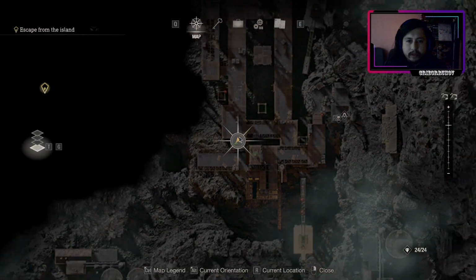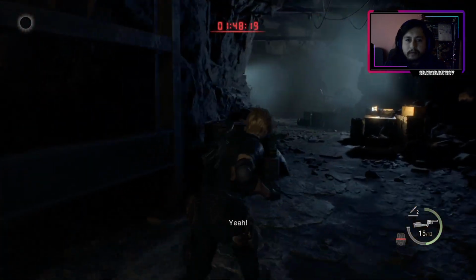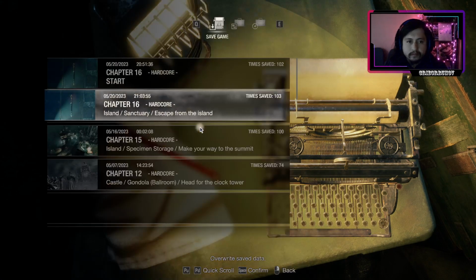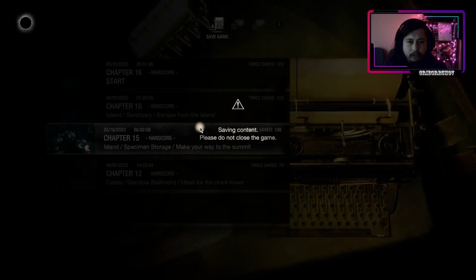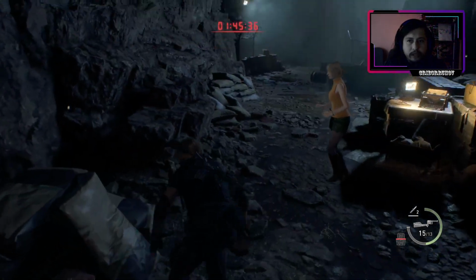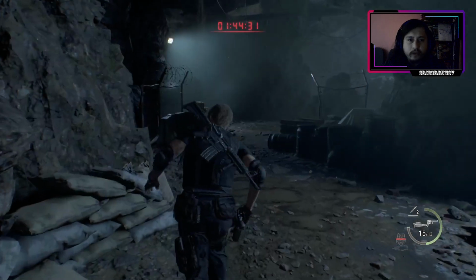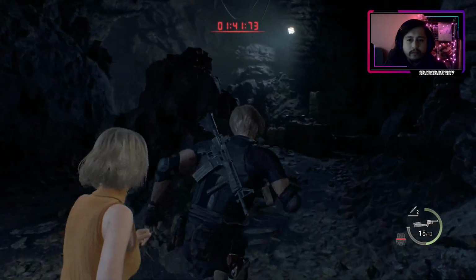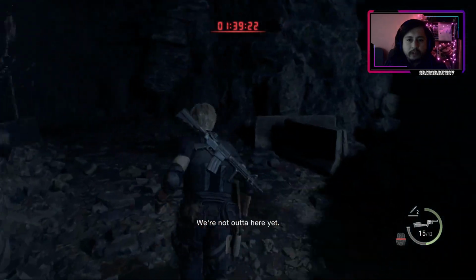Let me check the map. There's no map! Okay, let's get out of here. Oh, but there's a typewriter though. Yeah, let's save here. I saw there was a green herb back there. Hold up, Ashley, we cannot leave the weed behind. Let me check the map. Yes, but first we need to run.